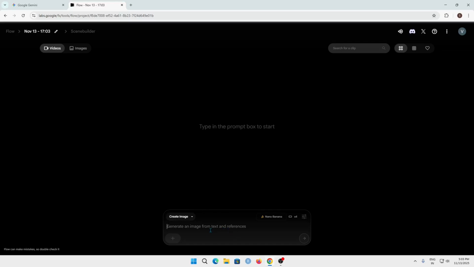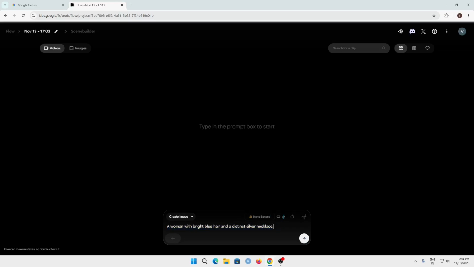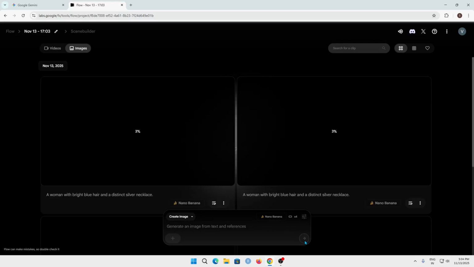Over here you have to put your prompt for the image, and it will use nano banana to create the image, or you can just use Imagen 4 if you prefer it over nano banana, or else keep it the same. The output will be 4, which means that based on our prompt it will create 4 different images related to our prompt. So let's click on next.